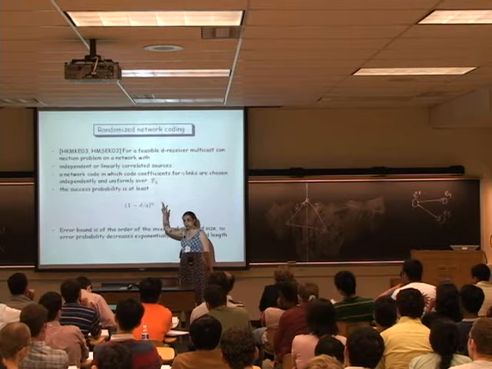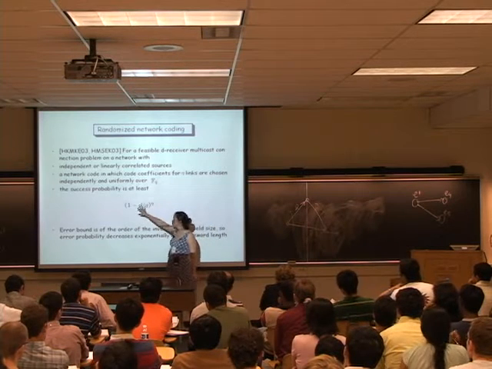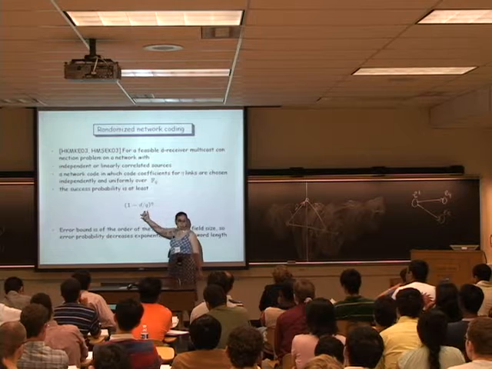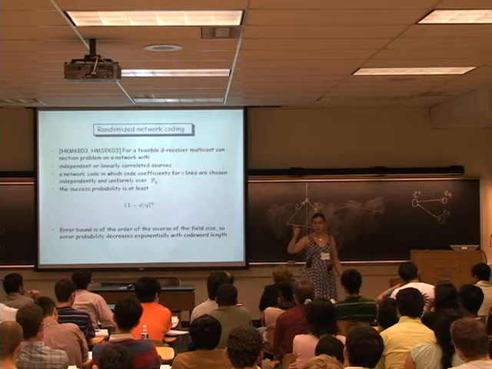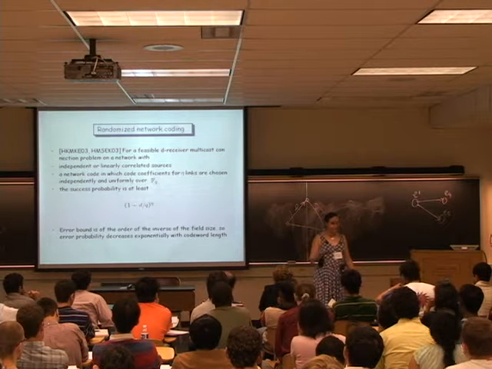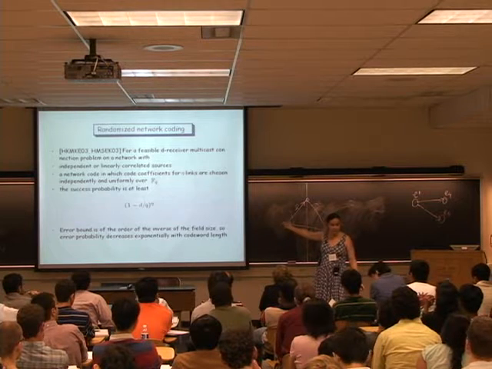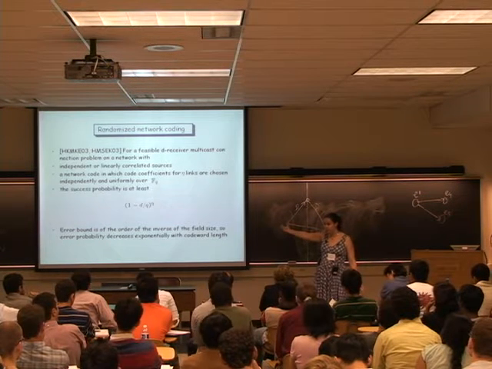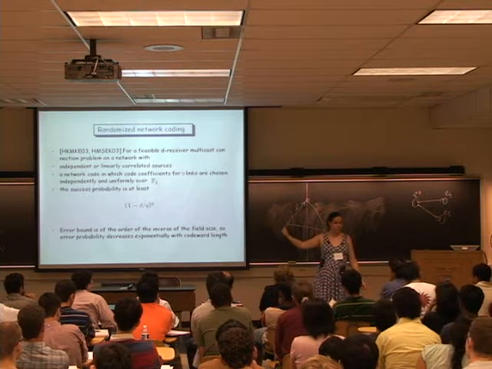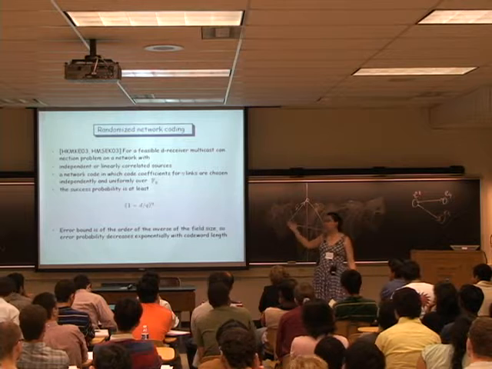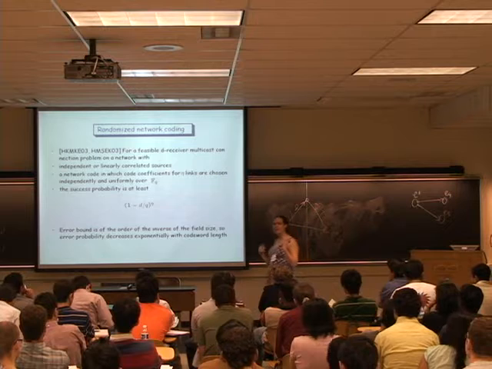So as I bump up my field size, the probability of success is basically going to 1 as q becomes large. And of course, q is growing exponentially in the number of bits that I'm using to represent it. So the length of the code is giving me an exponentially better probability of the whole thing working out. Very information theoretic, very, very pleasing. Okay? And you can get error exponents in the case of correlated sources, and I'm not going to go at all into detail, but you can get error exponents.